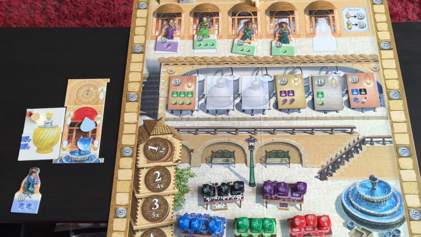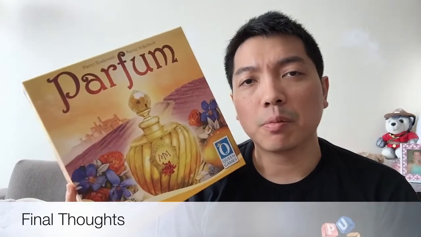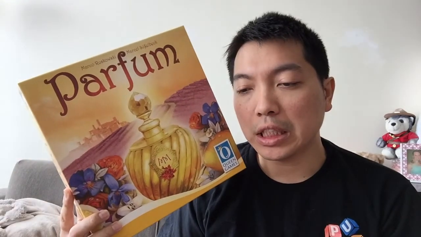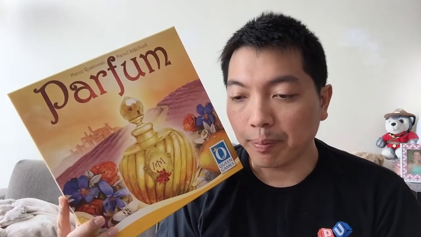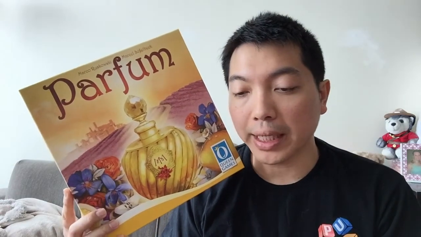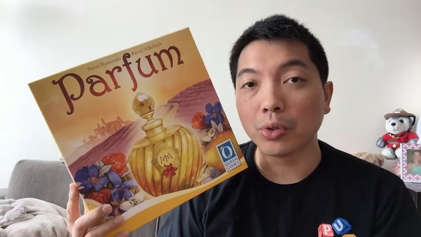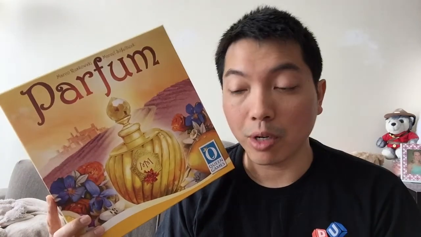Let's go to my final thoughts. So that's how you play Parfum. As I mentioned at the start, it is a pretty light game, like a lighter version of Fresco. There are interesting parts, like pushing your luck by rolling the dice and hoping you can get several notes. You could also plan so that if you manage to get all these notes at one time, you could immediately make a perfume and sell. So turn order is very important, because if you are ahead, you can screw your opponents if you manage to sell the perfume that they wanted to sell and earn money.